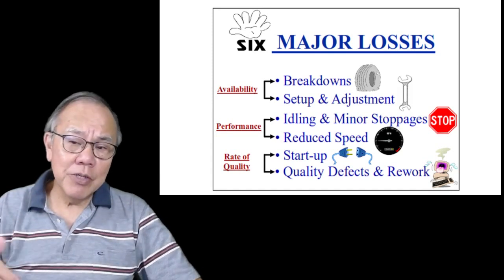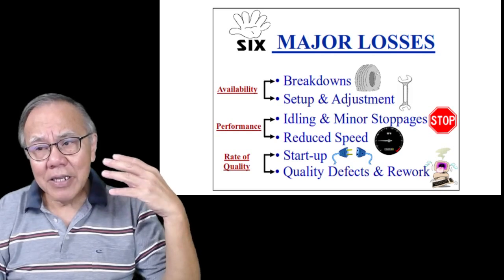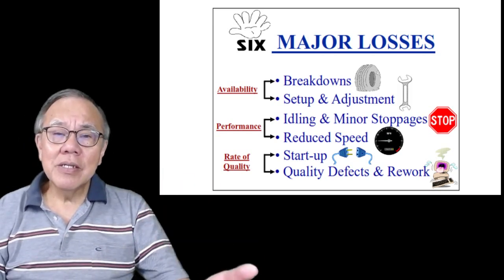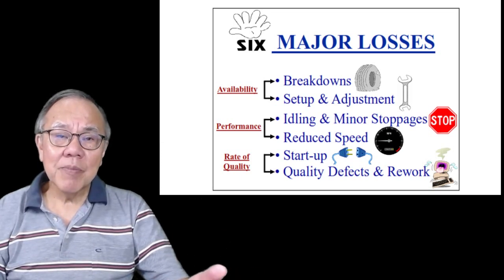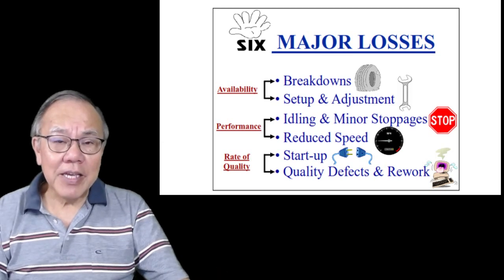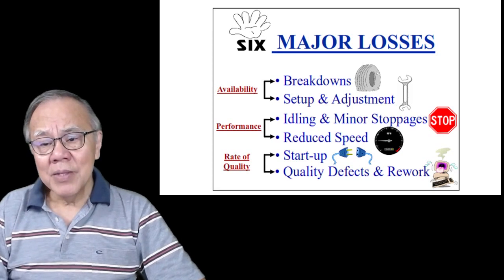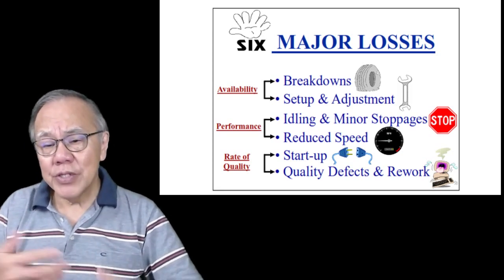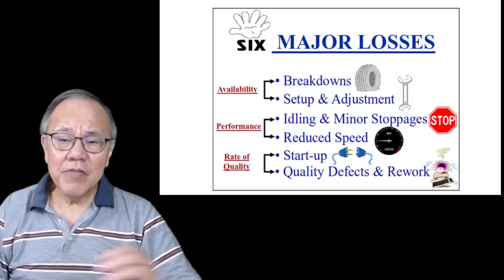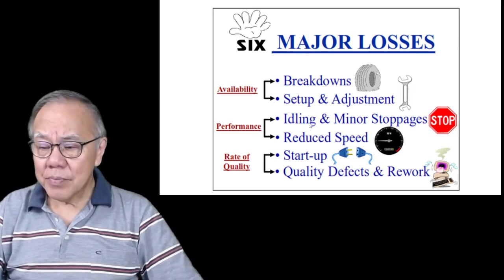breakdown. When machine breakdown, you don't produce. But if the machine is not running at the optimum speed, for example, if you buy a machine that is supposed to run 100 cans per minute, and it is only running at 50 cans per minute, so you are having what we call a performance issue. And of course, not to talk about all those minor stoppages. Every now and then the machine stops, it fixes up, it stops, it fixes up. And the cause of poor quality.